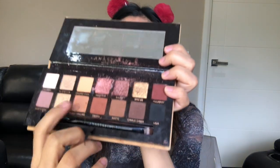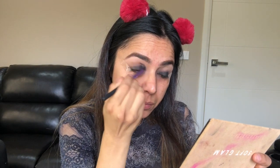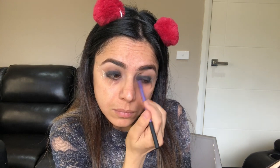Now I'm taking this orange color. The name is Burnt Orange from Soft Glam palette for my crease area. I'm just applying all over my crease. And the brush is from Real Techniques anyway. I'm just going to blend out my crease area with this color.